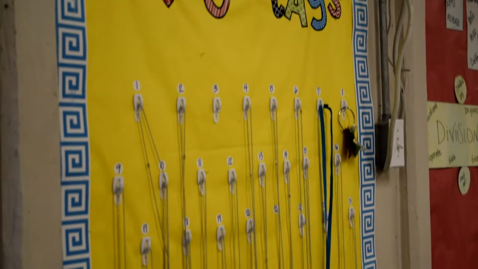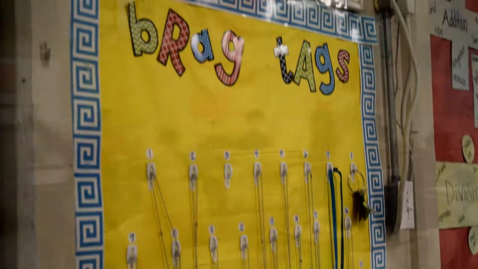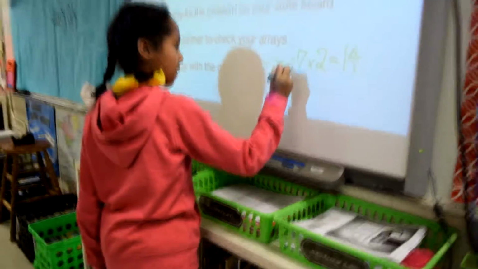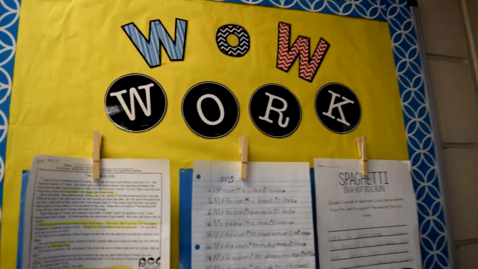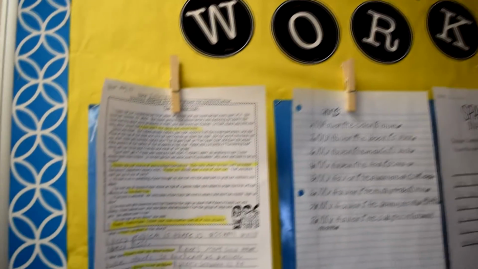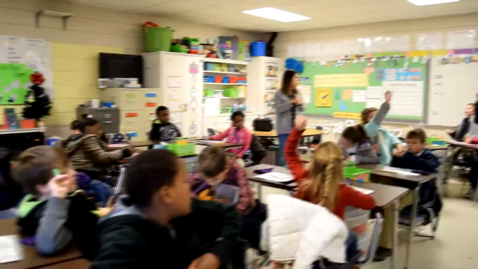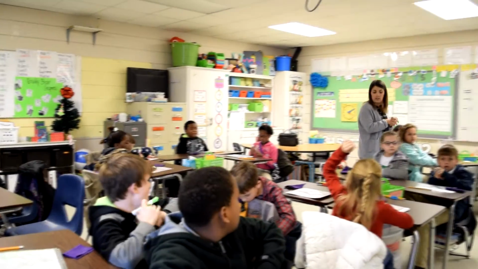Taylor knows. Come write a division equation. Good job, Bryce. Hard worker brag tag goes to Bryce today. What do we do when someone gets a brag tag? Okay. Let's look at Taylor's equation. Somebody tell me what 14 means in that equation. Ooh. Zakira. The total divided by 2 columns equals a quotient.